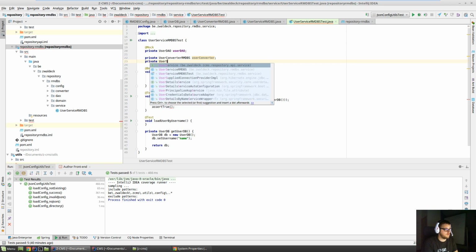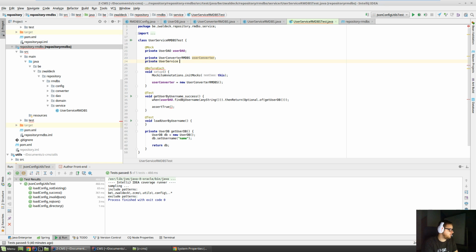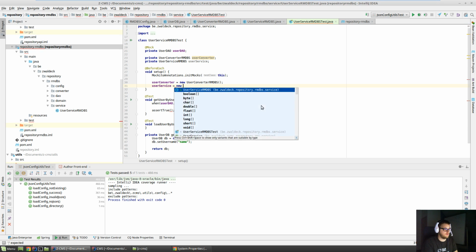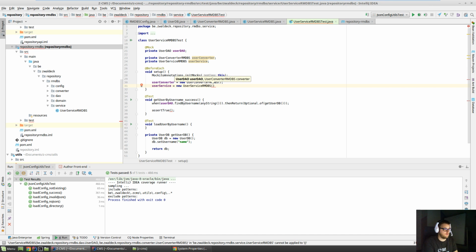Private user service, of course. RMDBS user service equals no user service. We have the user DAO and the user converter in there.